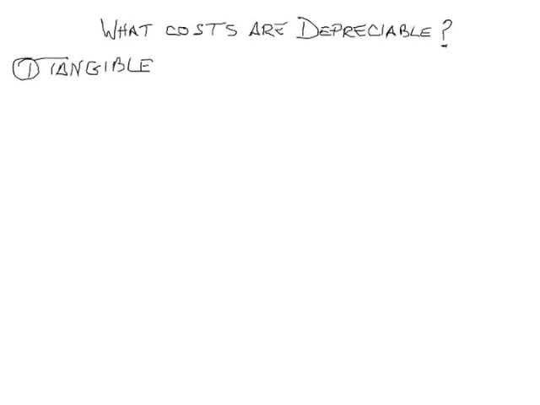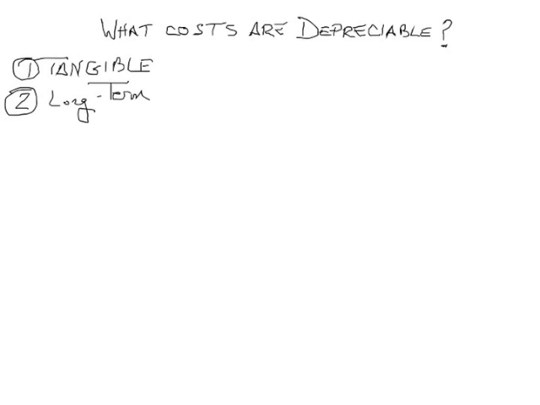Tangible assets are expensed over their useful life because we're only talking about long-term tangible assets as well. We're not talking about short-term office supplies that we expect to use up within 1 year. We're talking long-term assets. When you buy a car, you expect it to last longer than 9 months, or a year. So it's a long-term asset, and these are the only ones that depreciate and are not expensed right away. They're expensed over their expected useful life. So, number one, they have to be tangible. Number two, they have to be a long-term asset.